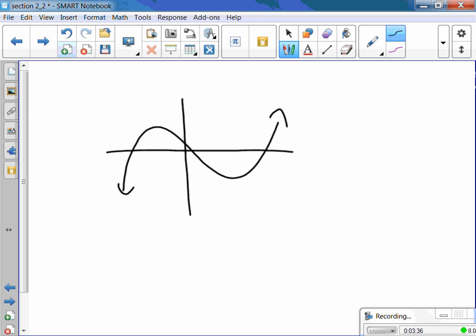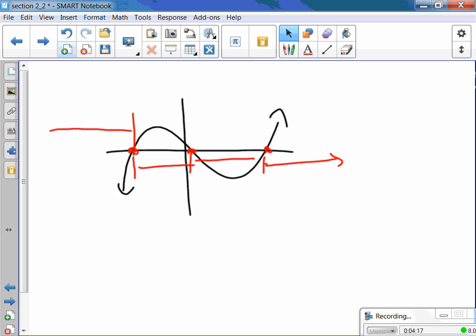If we take a look at our polynomial function, what is its end behavior, first thing? On the left it is falling, on the right it is rising. Where are my zeros? There are my zeros, right? What do I notice if I break up my graph interval-wise by the zeros? So from negative infinity to this point, from this point to the next, and likewise from here to positive infinity. If I break up my graph with those zeros, what do I notice about my function?